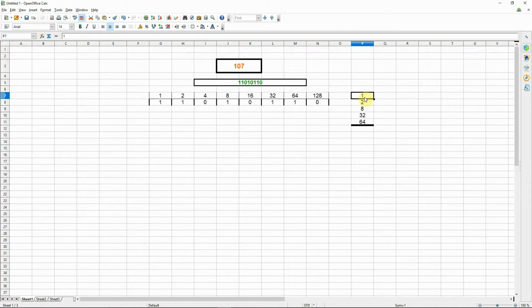So you're basically going to take these values that all had the 1 in them, and you're just going to add them up. And just simple math, and you're going to come up with 107. So you've got 3, 11, 43, 43 and 64 is 107. So again, you've got your answer. And this is also a good way when you do get your binary number, if you want to double check it and just like simple math class back in elementary school, check your math. You add something up, can you subtract it and get the same answer, or vice versa. So that's going both ways.